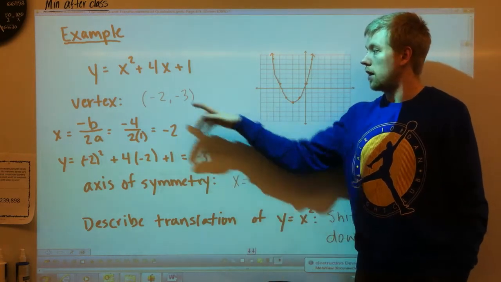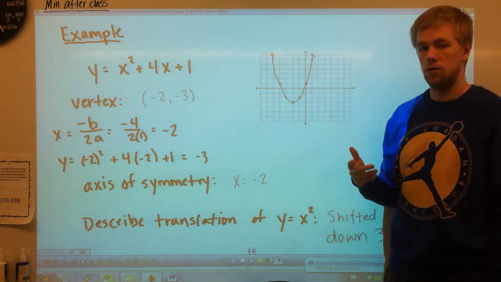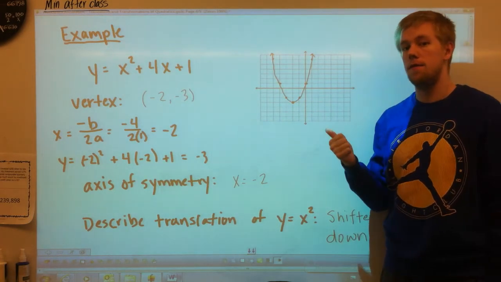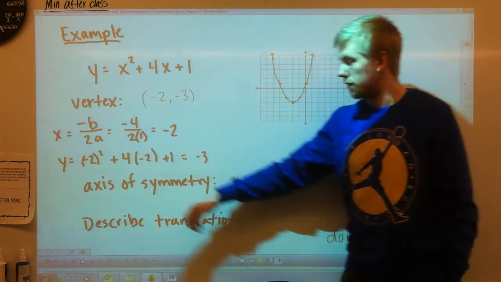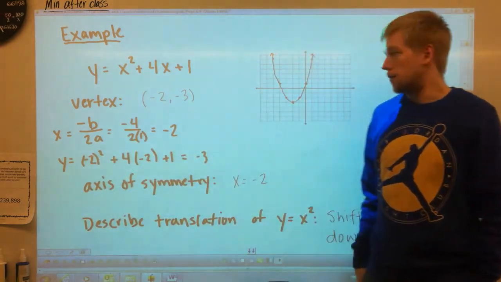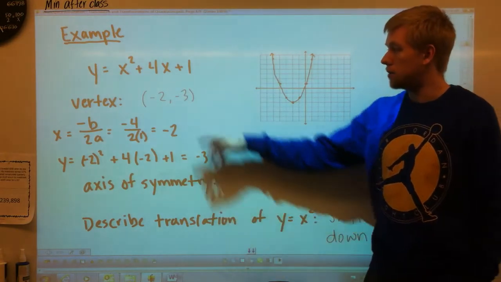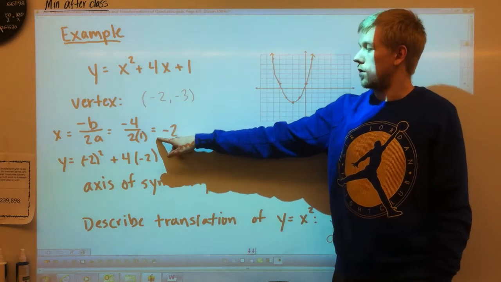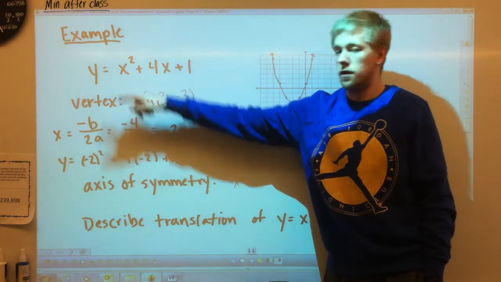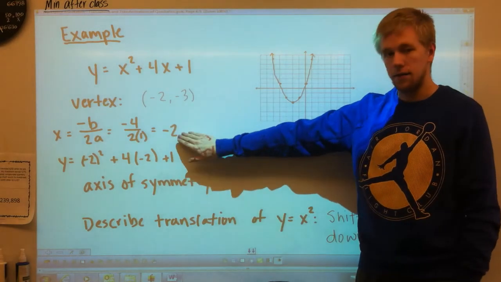Okay, if we go back, we have y equals x squared plus 4x plus 1. If we go back to when we were taking notes on quadratics, we went over how to find the vertex by hand. We used the formula for the x coordinate of opposite b over 2a. So if I use what I know off of this function, I have the opposite of 4 over 2 times 1, because the 1 is in front of my x squared. That gives me negative 2. So my x value is negative 2.